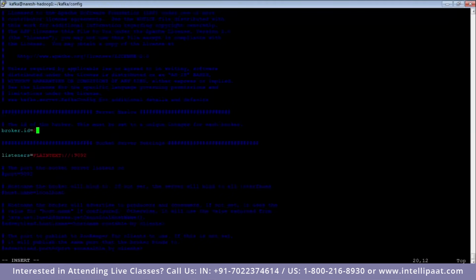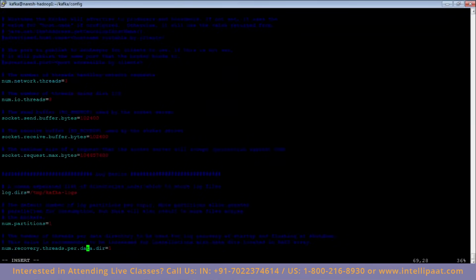You can start with 0 as well, so for the rest of the 2 machines where we will run the Kafka server, we can simply put the broker ID 1 and 2 there, or you can start this with 1. The main point is that the order should be sequential, like 1 2 3 or 0 1 2. So I am just putting 1 here. I am mentioning that this is my Kafka server and its broker ID is 1. This is the port that is going to be used, 9092.